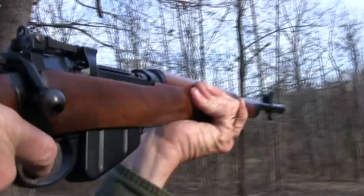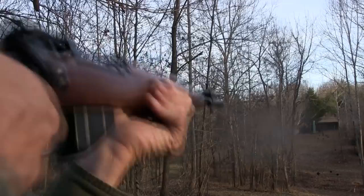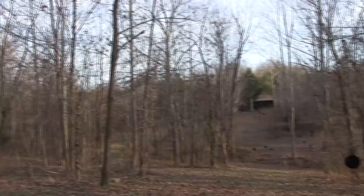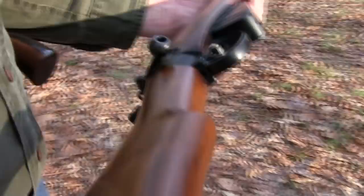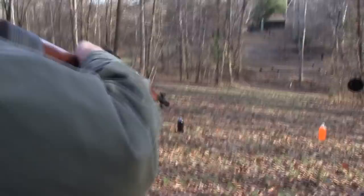All right. Close, so close. Ooh, sounded like I hit it. Just didn't knock it down, maybe. Rest my arm. That's a pretty piece of hardware, I tell you. Hopefully you've seen the first video with this where I go in depth on the rifle and how they hollowed out the knob there and everything to make it lighter. And all that's good. But I think a heavier one is actually easier to shoot well. But this would be more convenient to carry. And it would shoot well enough. All right.